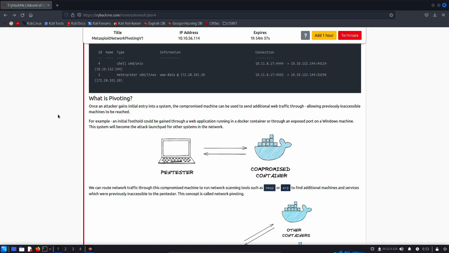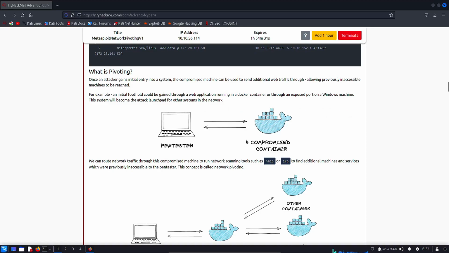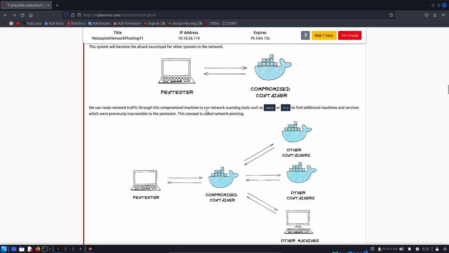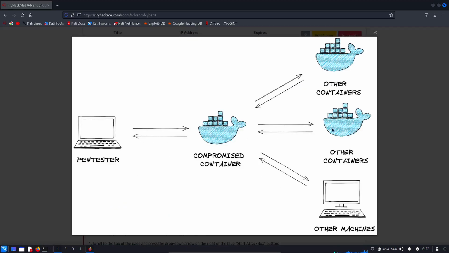This system will become the attack launchpad for other systems in the network. So the pentester compromises the container. We can route network traffic through this compromised machine to run network scanning tools such as Nmap or ARP to find additional machines and services which are previously inaccessible to the pentester. This concept is called network pivoting.